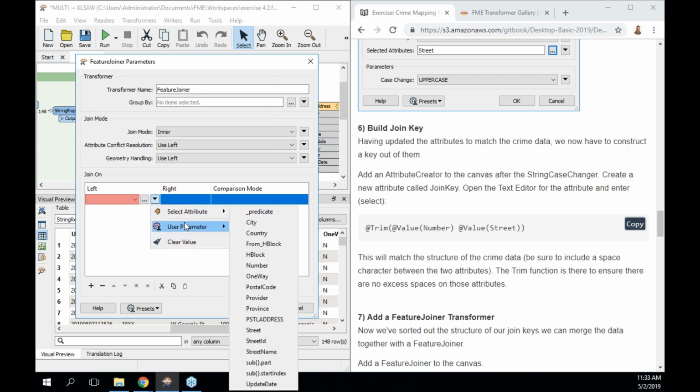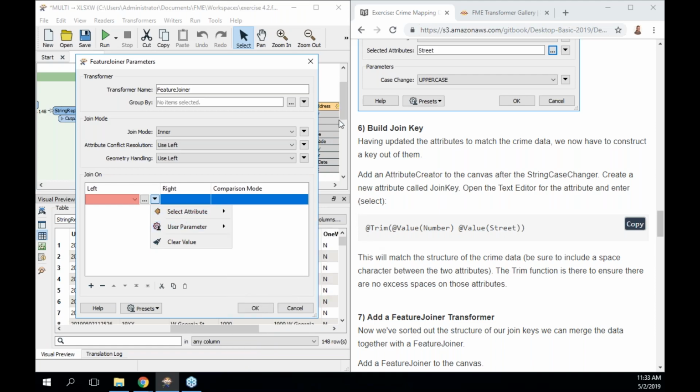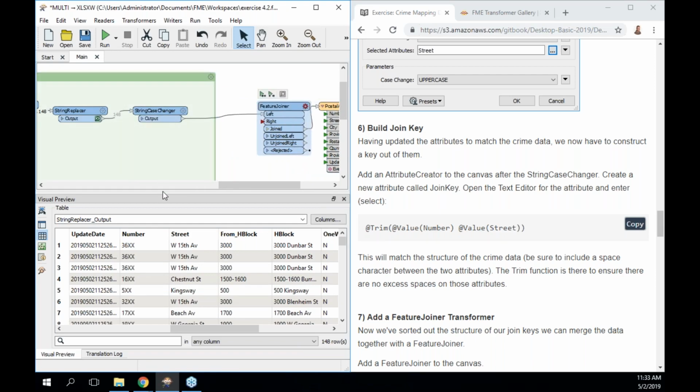We can't make it right here. So that's why I'm going to be using the attribute creator to concatenate them together. I'm using an attribute creator because at this point we have a lot of attributes, and it's just easier to manage if I use an attribute creator.